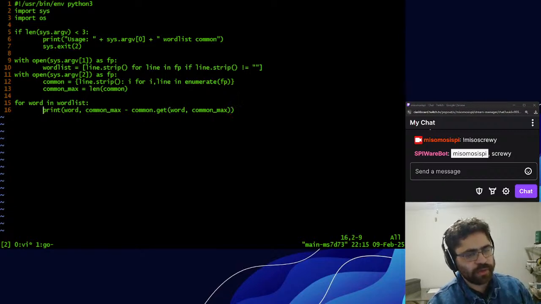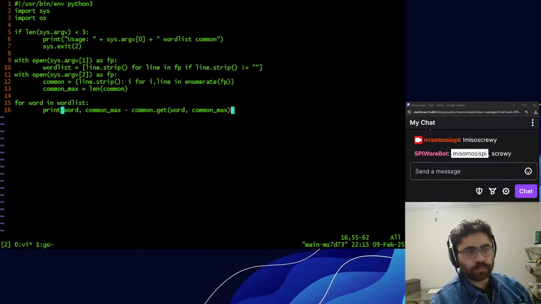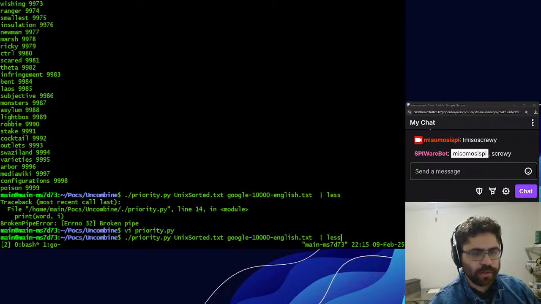Yeah, so I want to assign priority 0 to words that aren't found, and everything else gets assigned a gradually increasing rating. Okay, so now let's see how that goes.